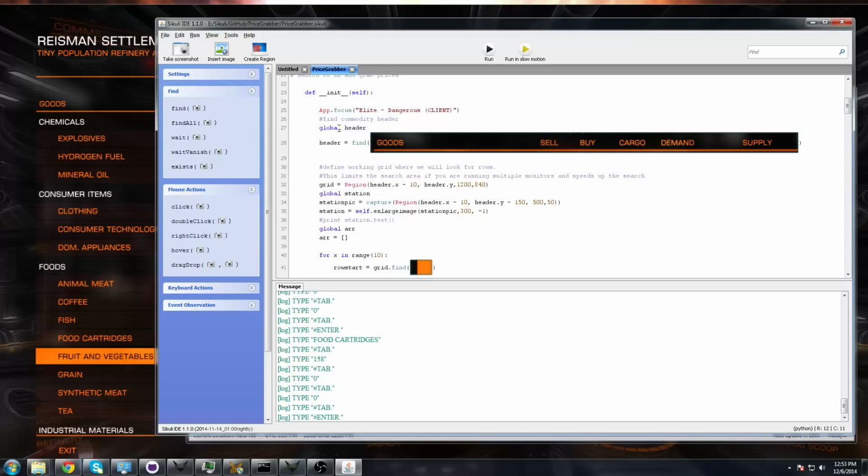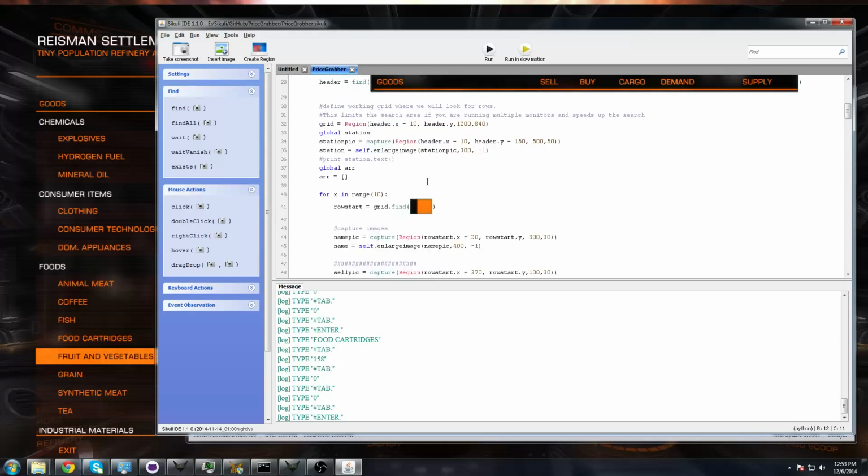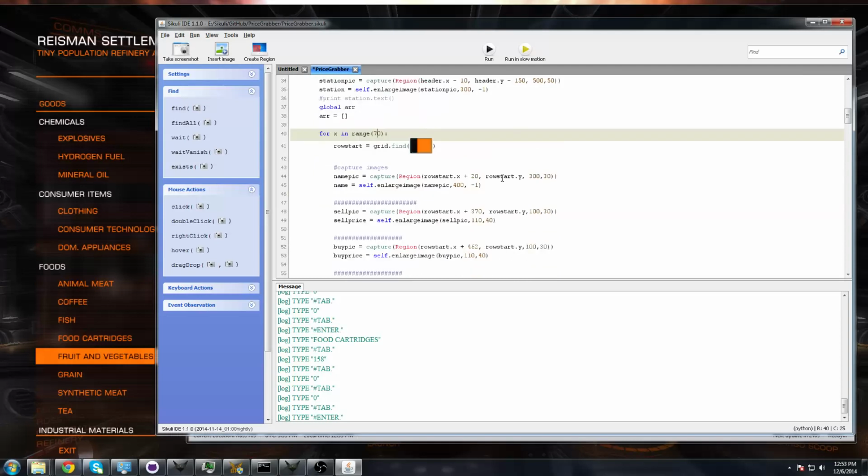Without going into the details of every line, this one's important here. For the previous video test, I had it running through the first 10. I should probably change this so it automatically knows when to stop, but if you want it to run through the full list, just set that to 70. There's never more than 70 commodities in one station. So this would run through the entire list.